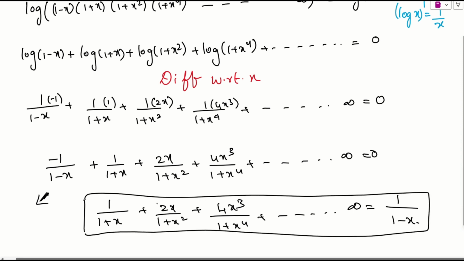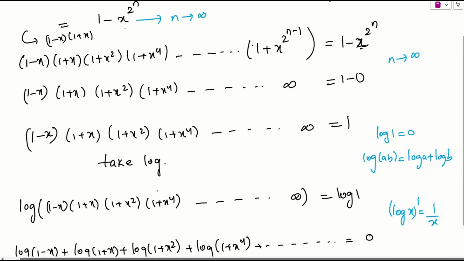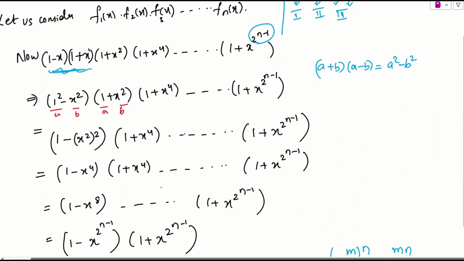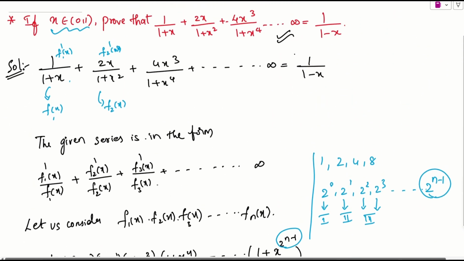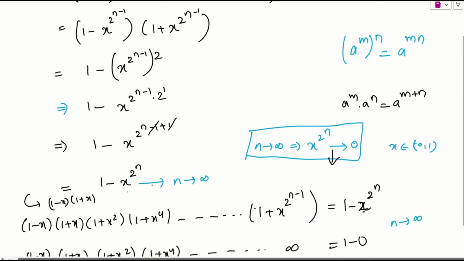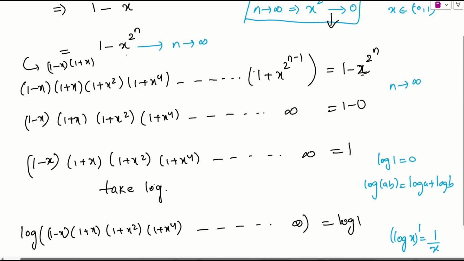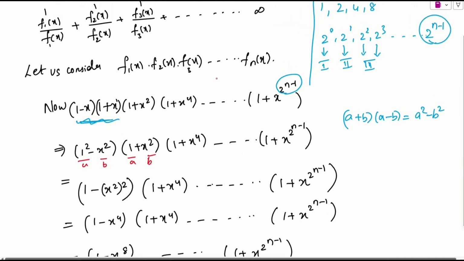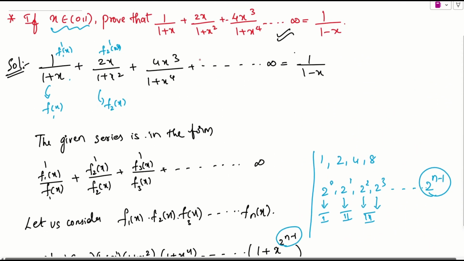I think this problem is a little bit lengthy as well as confusing. You just note it down. If you have any doubts or if you did not understand any line in any step, you can mention it in the comment section. I'll try to make sure that you will understand the rest of the things. Is it okay, right? Yes. Only thing is, remember this is very important. If n is tending to infinity, up to n terms, this whole function will tend to 0. That is what you need to remember. That is how I got 1 minus 0 here. Rest everything will be easy only. Is it okay? Yes. Okay, then thank you.